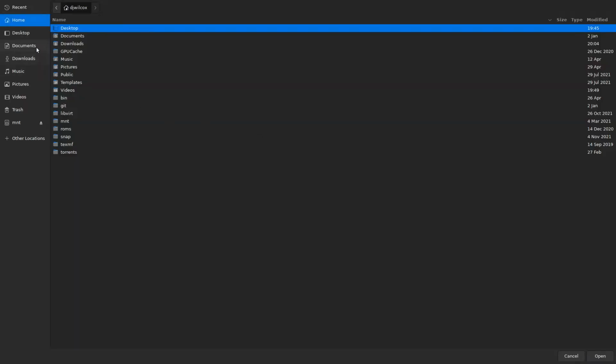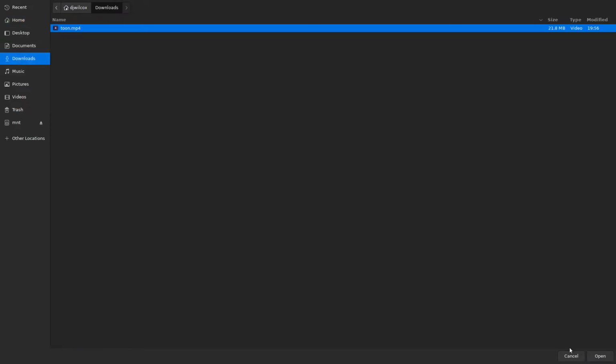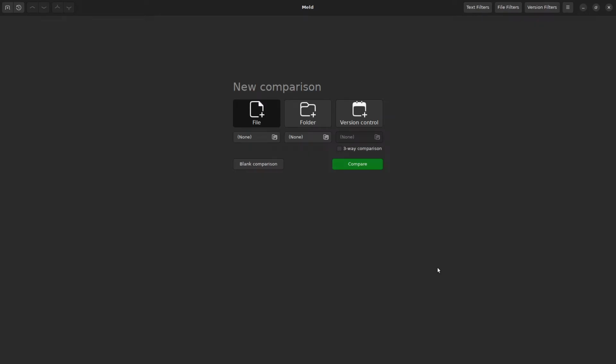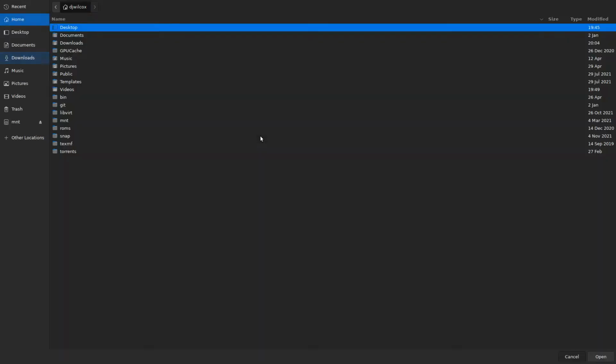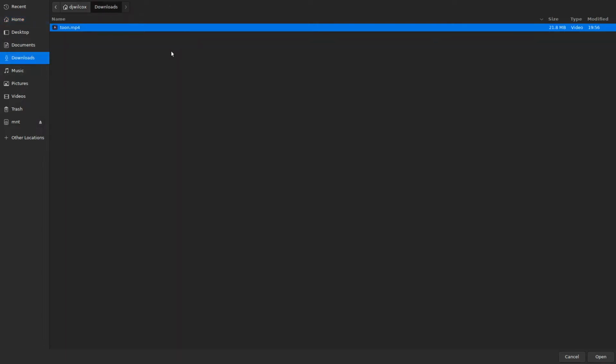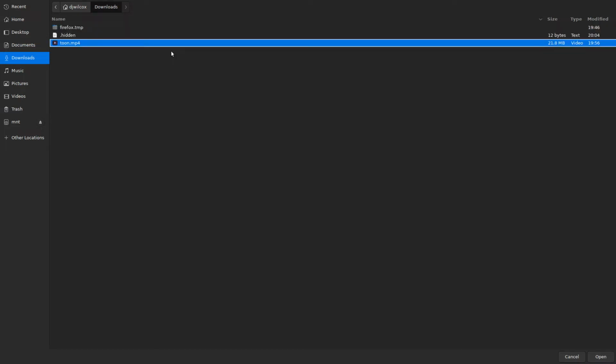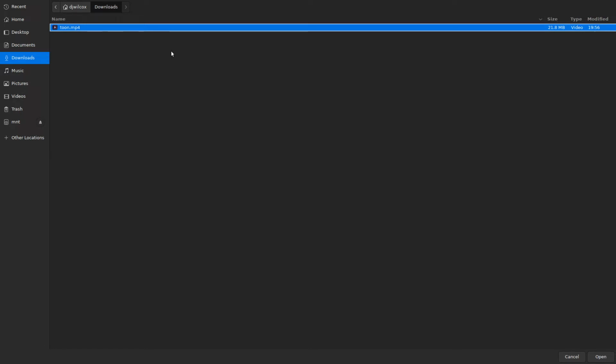Let's see if this works in other programs. Yep. So what I've got here is Meld, which is a diff viewer, and what I wanted to illustrate is that Nautilus is used by other programs as a sort of file manager, file picker to pick files. So as you can see here, when I select a file, and this is Nautilus coming up here, I go to the downloads folder, you can see that the Firefox temp folder is excluded from view. But again, I can press Control H to actually show and hide the files there.